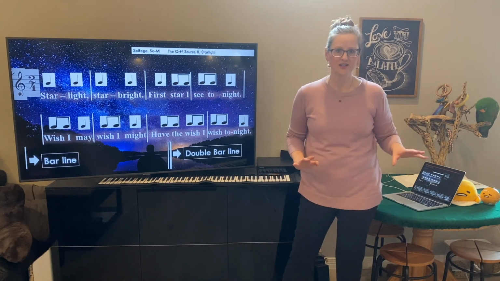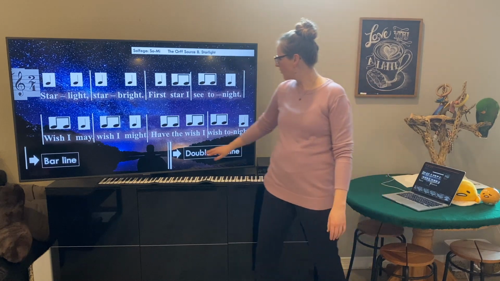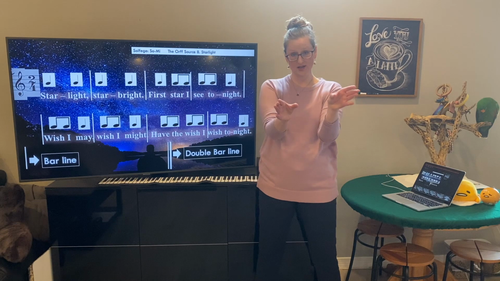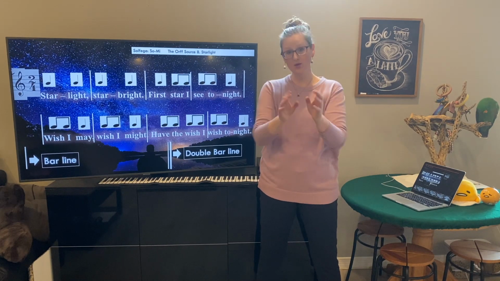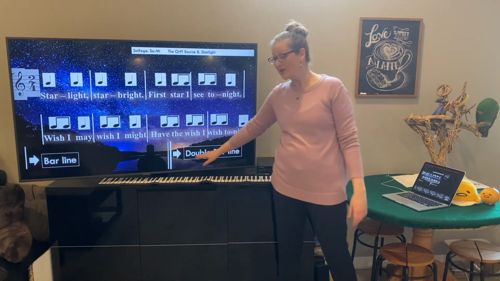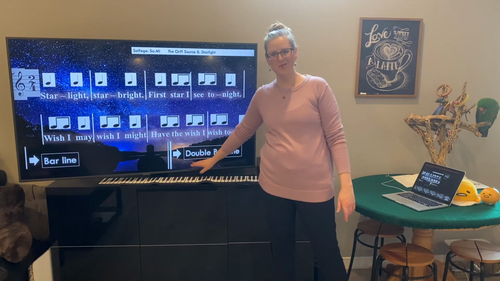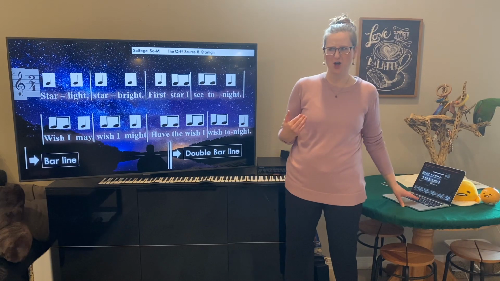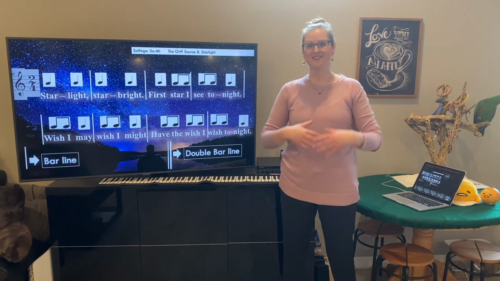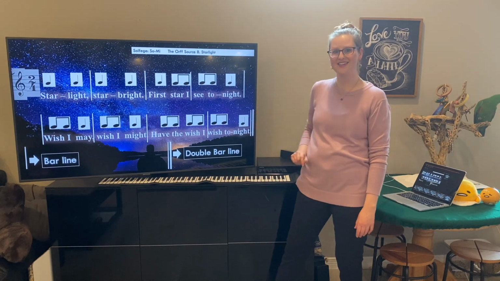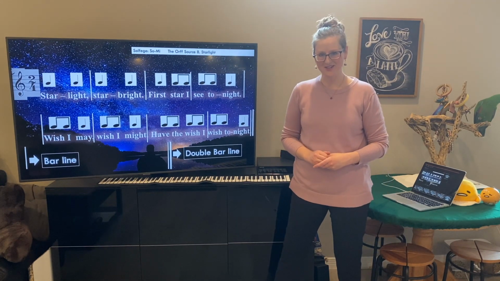the song is over. What are we going to do? Otherwise we might just keep singing. We put 2 bar lines next to each other, and the second one is bigger than the first one. So you can see this one's bigger than the first one, and we call that a double bar line. Kind of like double chocolate fudge cake. It's like extra, right? And so that double bar line goes on the end here, so we know it's the end of the song.